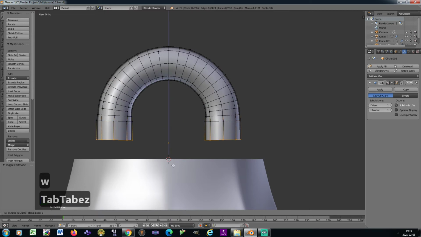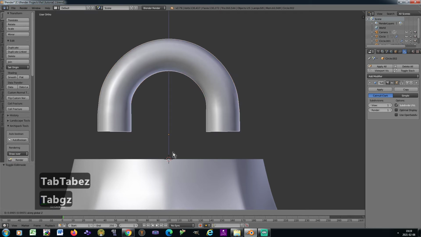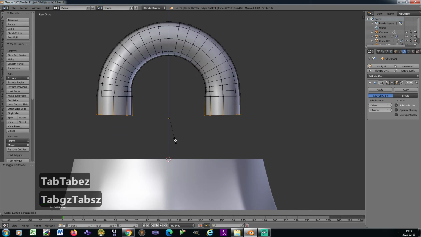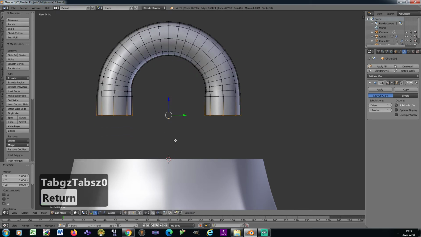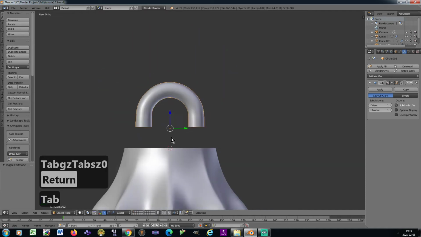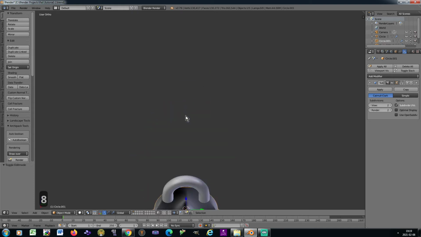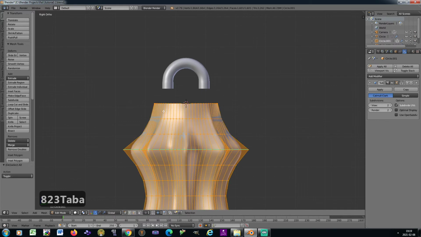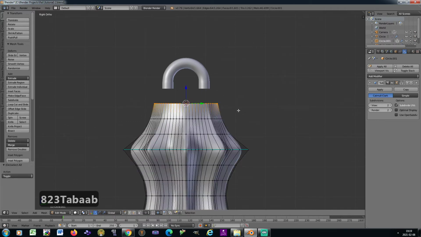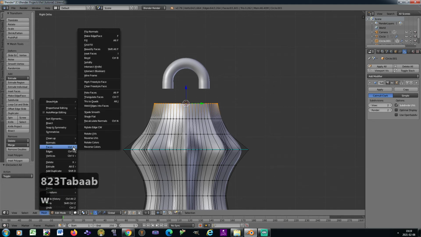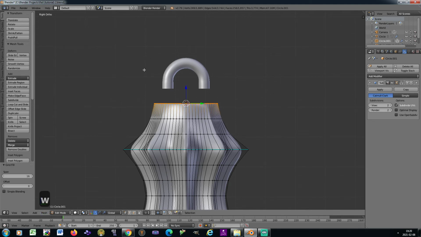I'm gonna extrude them, scale them down to 0 along the Z-axis. We're gonna join this link to the handle. So select the top loop, and we're gonna add a grid.